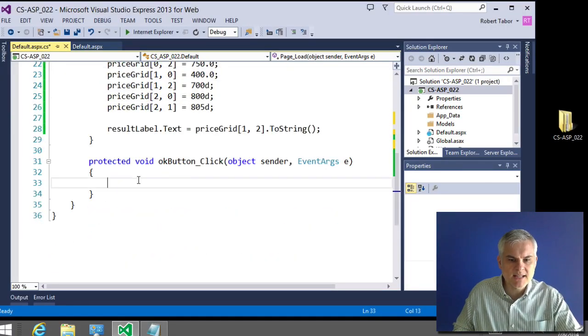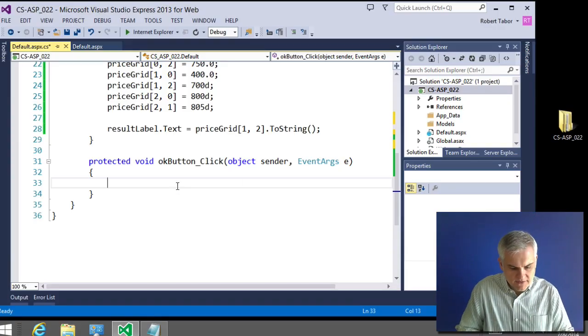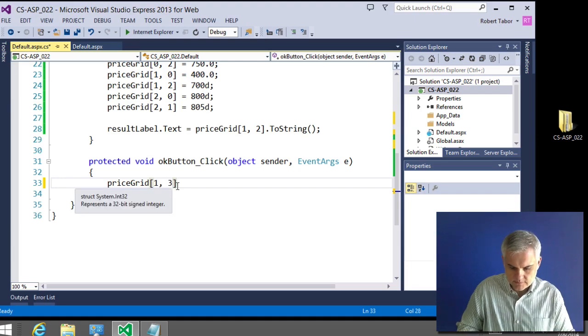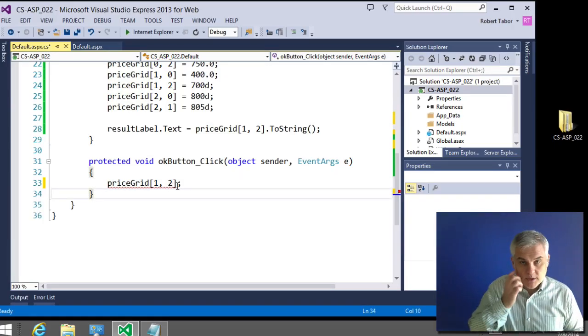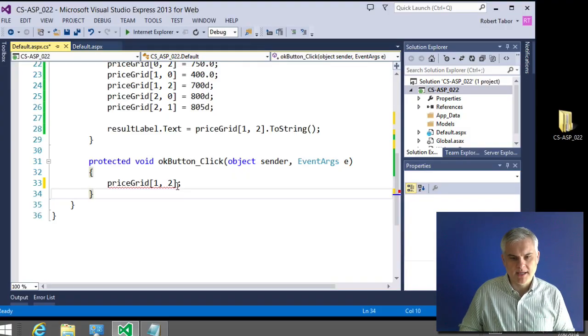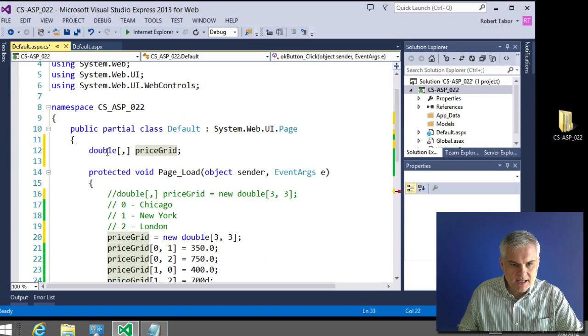Okay, now inside the OK button click event, what I want to do is retrieve the value of the price grid, like so. And I could print that out in the result label or whatever the case might be. And how can I access price grid when it's being declared here?